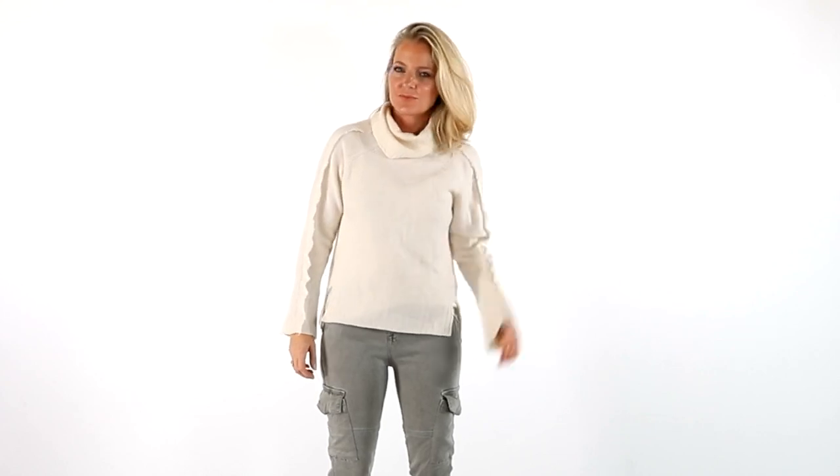Now let's tackle the sweater. This is an ivory cashmere sweater by Brochu Walker — it has a fringe trim down the sleeve. It's beautiful, very soft and very luxurious. It's also very lightweight, but you could have any version of this — it doesn't even have to be a turtleneck; it could be a simple crew neck cable knit sweater. For this look I wanted to elevate it but give it a softer approach. That first look felt edgy and modern city — this one is going to feel elevated but a bit more country and a little sweeter.